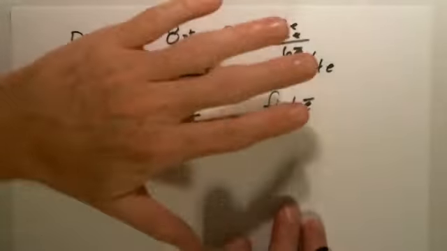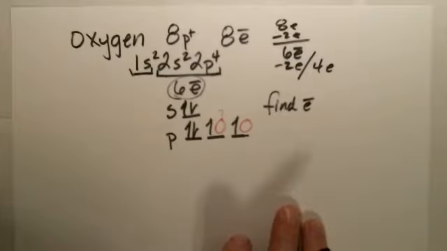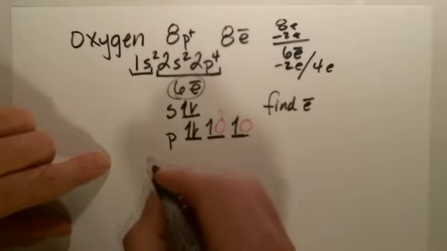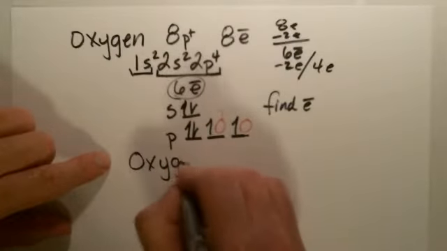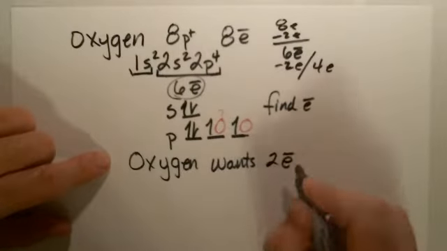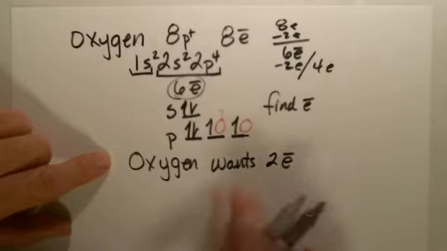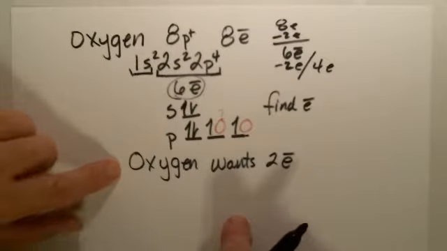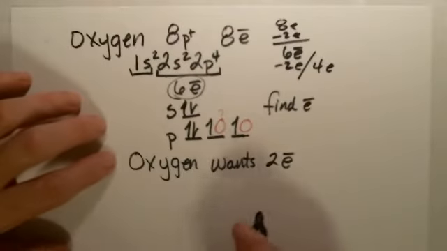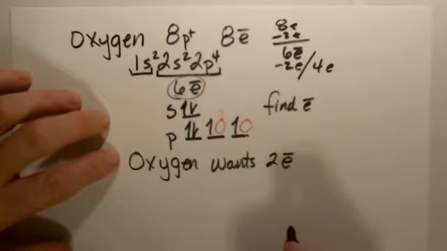Again, this is not something that I'm going to specifically ask you on a test. I'm just introducing this topic so that you understand that oxygen wants to pick up 2 electrons so that it's more stable. If it gets those 2 electrons, we say that oxygen has an oxidation number of negative 2. And if it gets those 2 electrons, it's going to actually have a negative charge on it because it's picking up 2 extra negative charges.